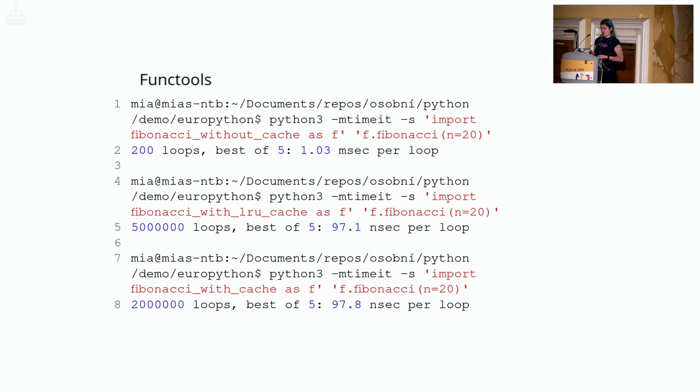So I tried to do some benchmarks, just to mention that this is not a precise method. The results vary across runs and machines, but for now we can just focus on ratios, which are typically consistent. So this is just for some rough comparisons. We have 3 examples: Fibonacci function without caching, with lru_cache, and with cache only. And you can notice that the cache versions are noticeably faster, indicating that caching obviously speeds up our code. And you can also notice that the performance of lru_cache and cache versions is approximately the same.